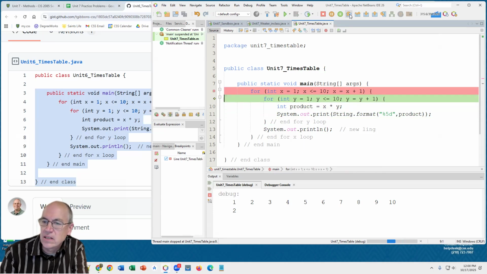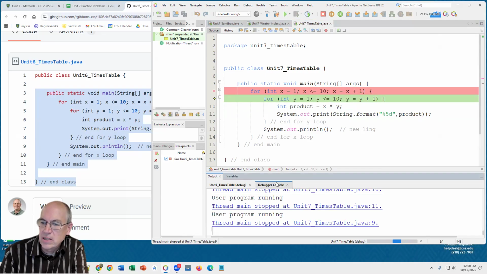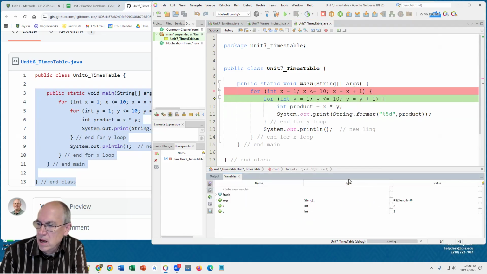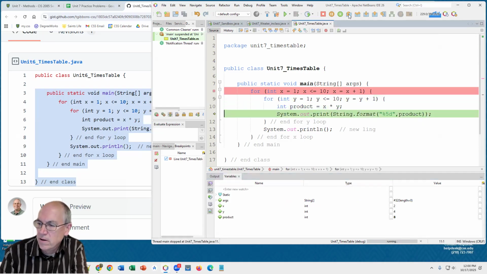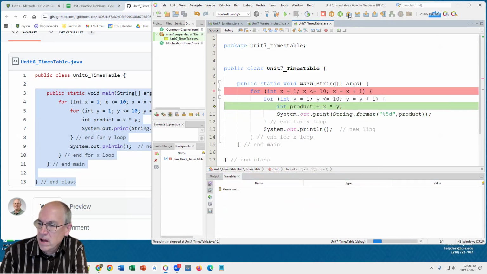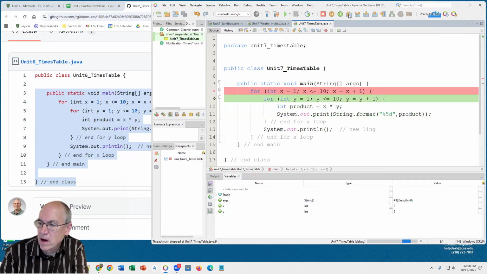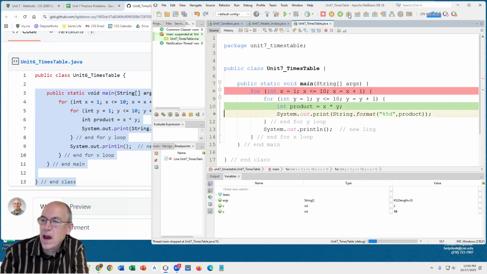So now I'm at the next line, and I can see I'm stuck in this inside for loop. I can actually watch my variables. Here my inside for loop is at 3, 4, 5, and each time I'm calculating my product: 6, 7, 8, 9, 10.